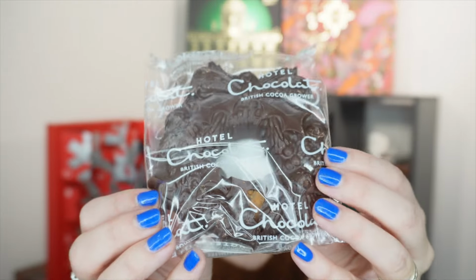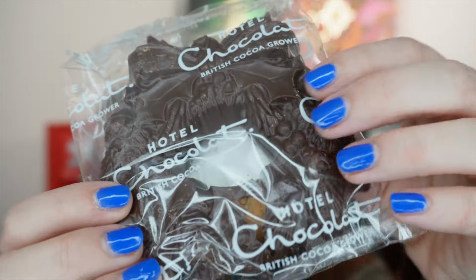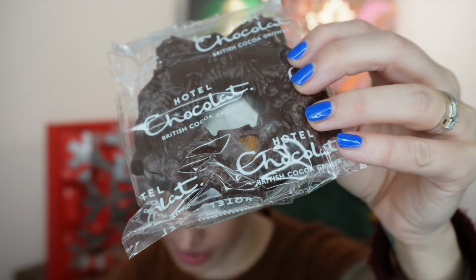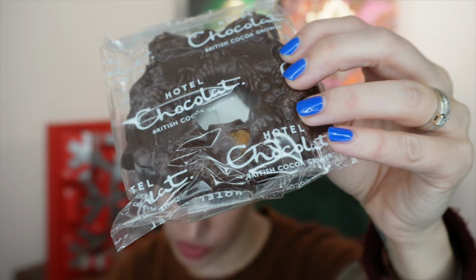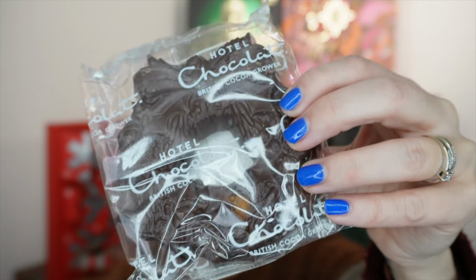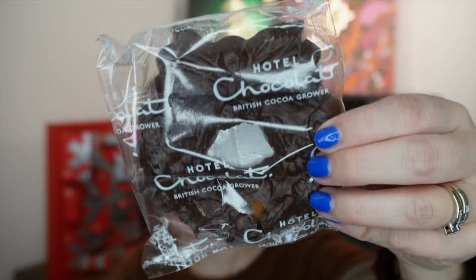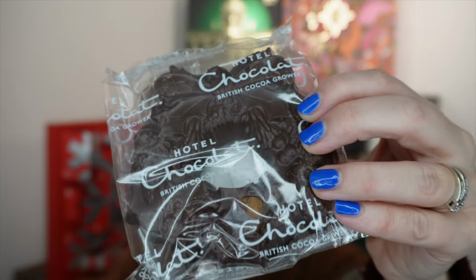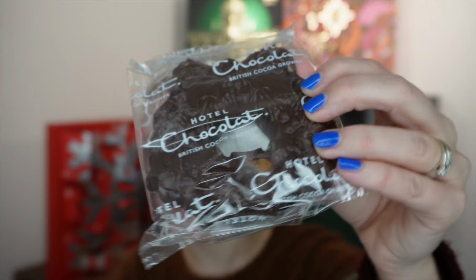Day 24, Christmas Eve, and the final day of the calendar, and it says, it's Christmas Eve, will this wreath make it to your door? And it is a smaller version of the milk chocolate wreath that Hotel Chocolat sells. This is one of the most delicious things they do. Again, probably not the easiest to see on the screen, but it's absolutely divine. It's 50% milk chocolate, and it's got shortbread and Florentine in it. It's one of my favourites, and this is 100-gram one, and it's super solid. You'll have to smash this to bits to actually be able to eat it because it is so solid.